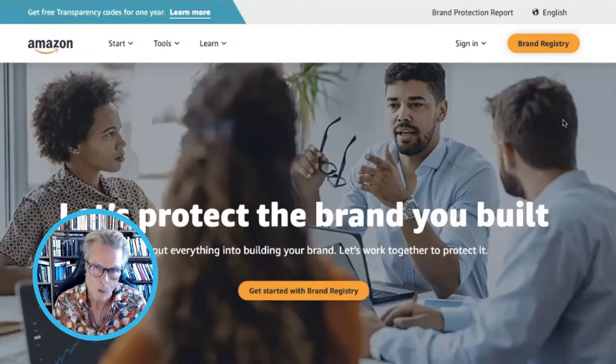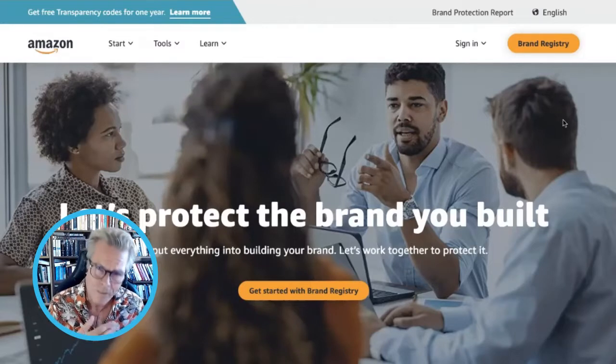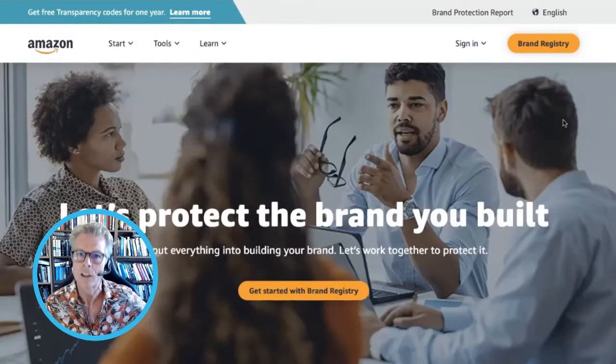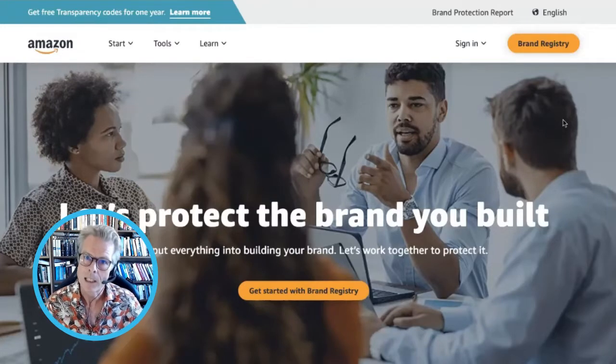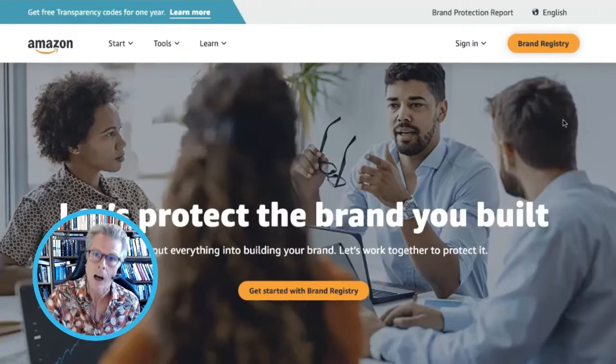Products that are enrolled in brand registry are, to a degree, more protected than products that aren't enrolled in brand registry. I mean, there's a whole raft of very, very compelling reasons to become brand registered, not least of which you get access to a load of extra tools to help you sell more. But it also is a way to dissuade people from hijacking listings. So that's another good reason, another good check against the brand registry box to get it organized and sorted.